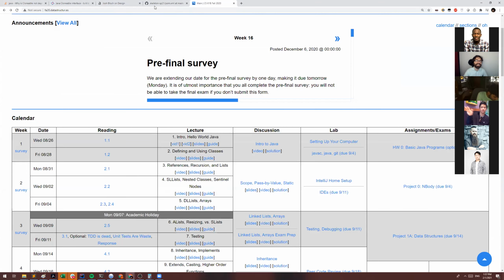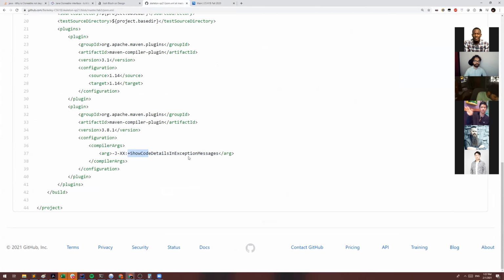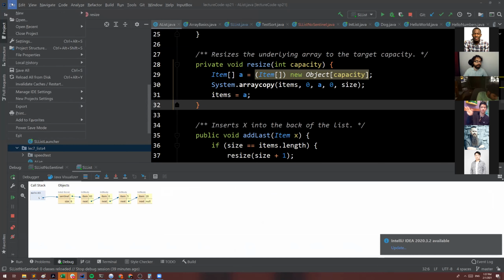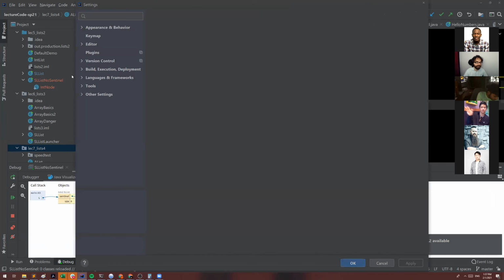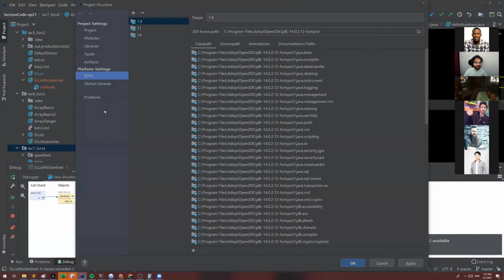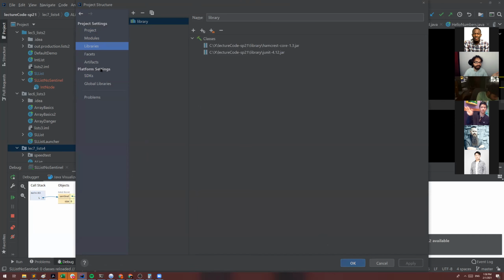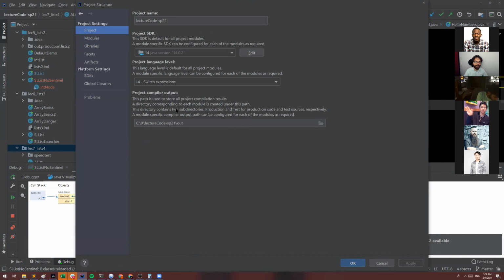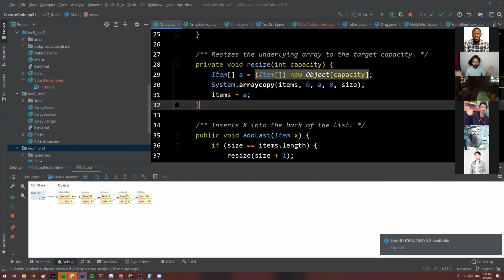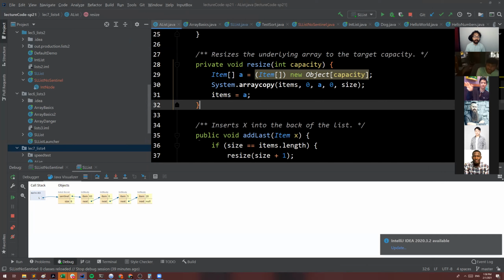One of the settings we have you using this time is showing details and exception messages. When your code crashes because of a null pointer exception, it will give you more useful information than by default. There is a way to do that by going to File, Settings, Project Structure, SDK, I don't even know where it is. But there's a setting you can set up somewhere to enable this flag. To avoid you doing all that setup, we created these XML POM files that automatically do all the config. Does it make sense?